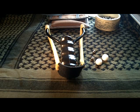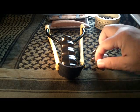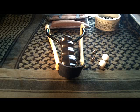Also, slingshots are a heck of a lot of fun just to play around with. You know, a slingshot, a hand pocket full of something to shoot out of them, and a couple of 1-gallon milk jugs, and you can have a whole lot of fun.